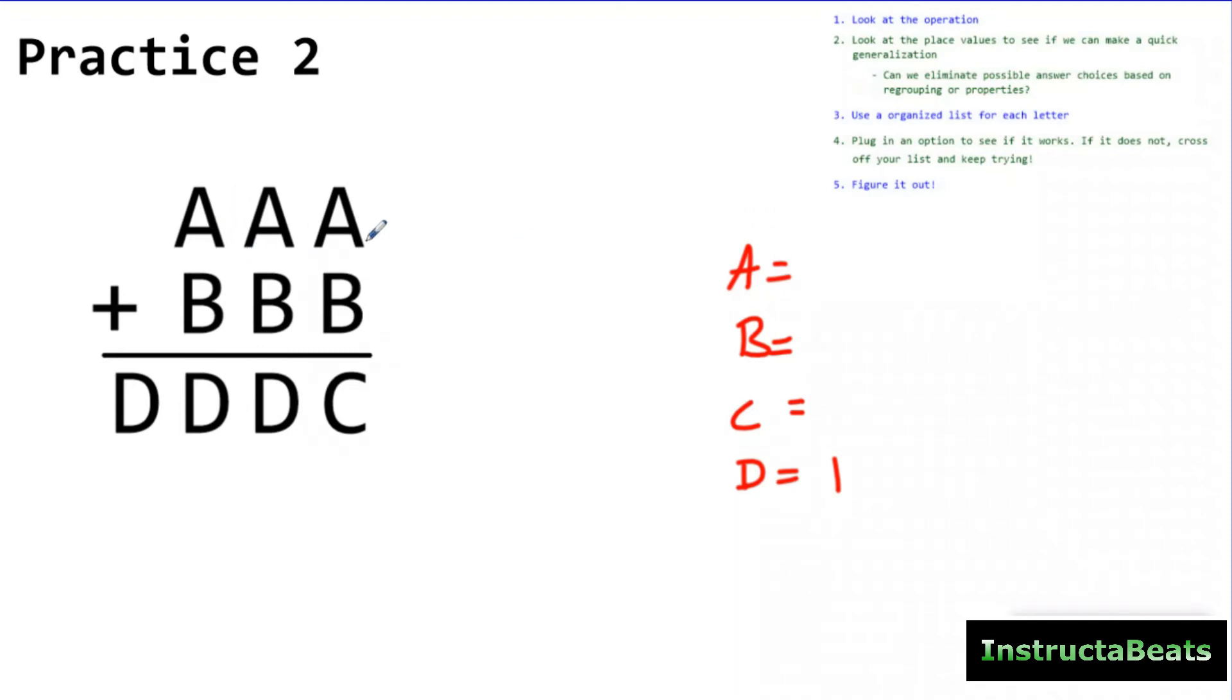Now, the other thing to look at is I'm adding A, B for each place value, for the 1's place, the 5's place, and the 25's place. And you can see that here I got a sum of C, and here I got D. Well, that means, obviously, if I was adding the same number but got a different result, that I had to have regrouped for both the 5's and the 25's place. Then, obviously, I had to regroup over here as well. So I know D is 1. This helps me know that when I add 1 plus A plus B, I knew that my answer has to be 11, or 6, technically, because we're talking about base 5, but it looks like what we would call 11. It's representing the quantity of 6, which therein lies the dilemma of base 5 using our language.